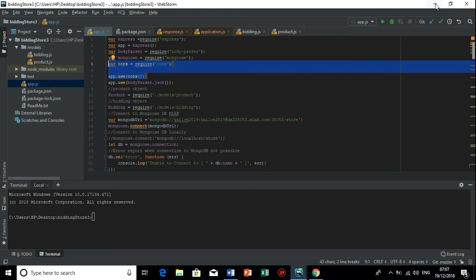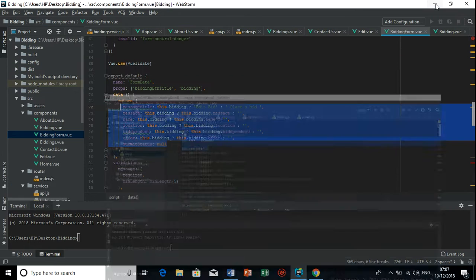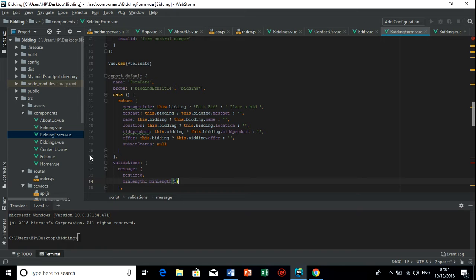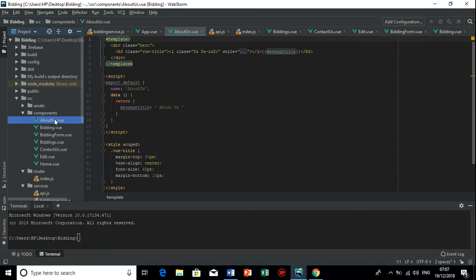So I'll be diving to the front end. In the front end, I will start from the component folder. In the component folder, you have the about us. There is nothing much in there. This front end was really done just following the donation lab. That is how I accomplished the front end. So most of the code that is here is from the donation lab.